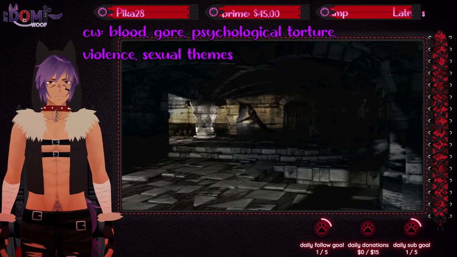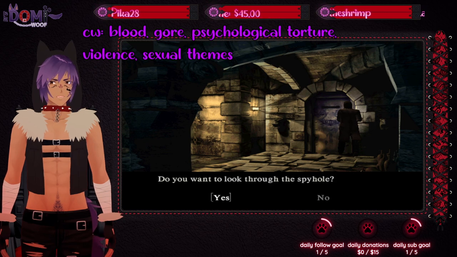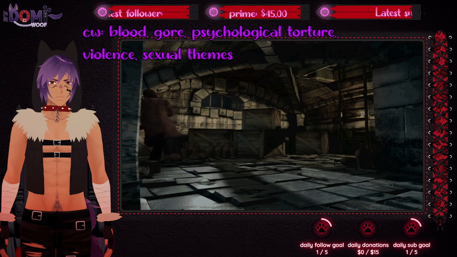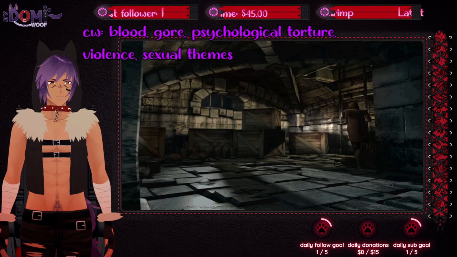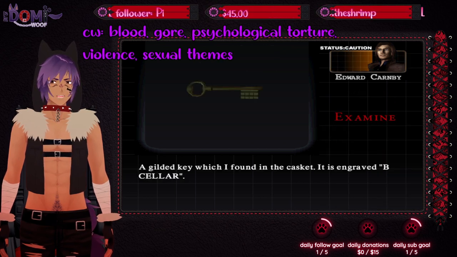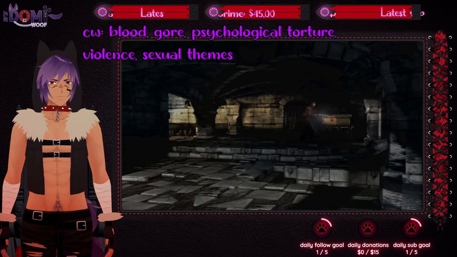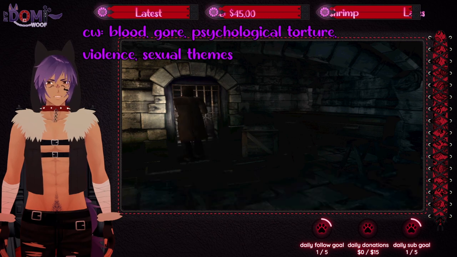Gate is locked. Door is locked. Do you want to look through the spy hole? I do. I didn't see anything in there, though. Trap door is locked. Alright, one of these locks has to open with this key. I don't want to do that. Cellar. Alright, well, it can't be used there. Nice.